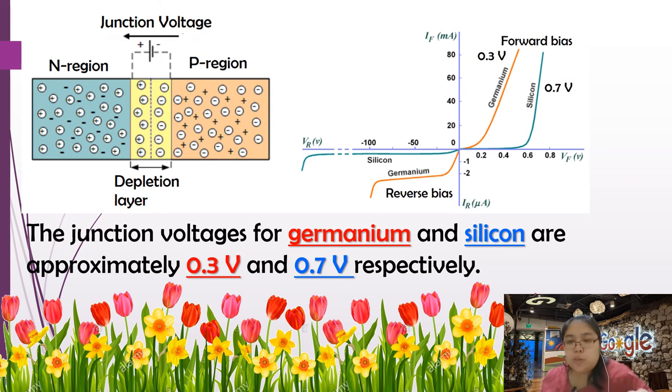So I want you to think about what situation the current cannot pass through the p-n junction, or the depletion layer. It's only 0.3 and 0.7, but in what situation can the electron and the hole not drift? Cannot drift means they cannot get over this voltage. So you need to think about that. That situation we call reverse bias. So you need to find out what reverse bias means. I will explain it in the next lesson, part 2, about the reverse bias situation, why the electron cannot pass through the depletion layer. That means they cannot go over 0.3 volt or 0.7 volt. This is a tip to help you find the answer. Hope you can find out the answer, then we can discuss it in the next lesson.